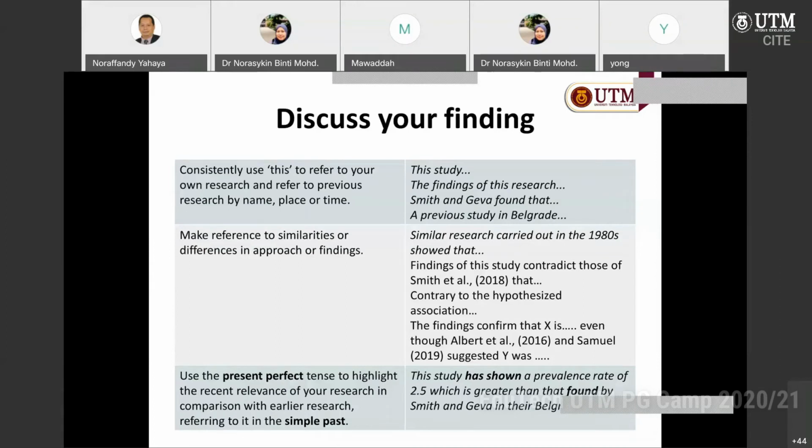Then if you want to use the present perfect tense to highlight the recent relevance of your research in comparison with earlier research, you have to refer to the earlier research in the simple past. This is especially for those who are changing your proposal writing into the complete thesis.